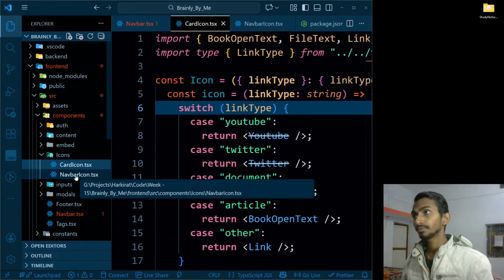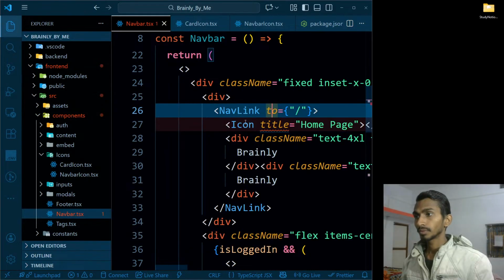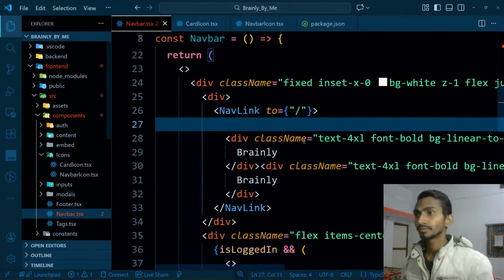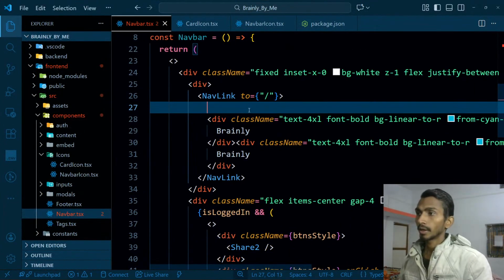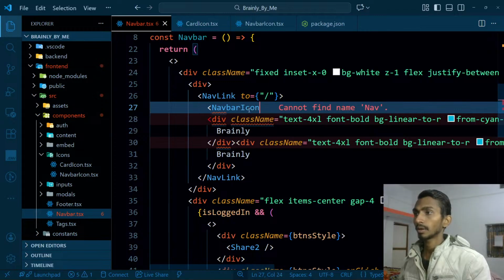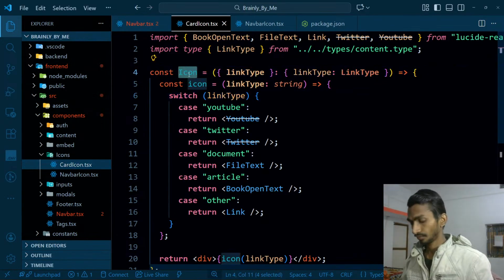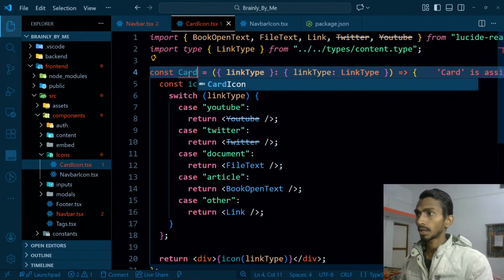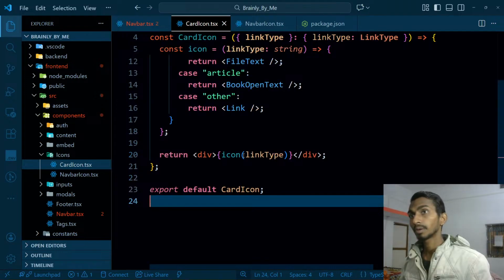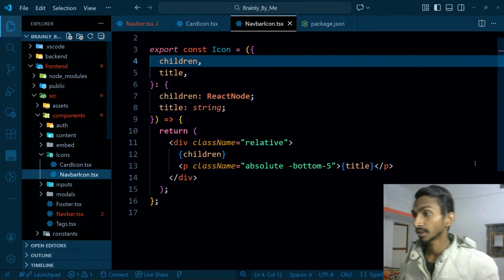So I have these ones over here. I will definitely get a lot of errors, but okay, never mind. Then the next thing that I'll be doing, Control X, and let's make it even bigger. And I will be getting my navbar icon. I'm not exporting it from there. Let's click on this card icon. First of all, the name should be card icon, and let's export the same thing from here. Many errors I'm gonna be getting, that is for sure.